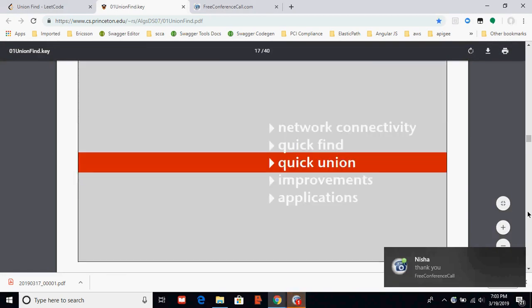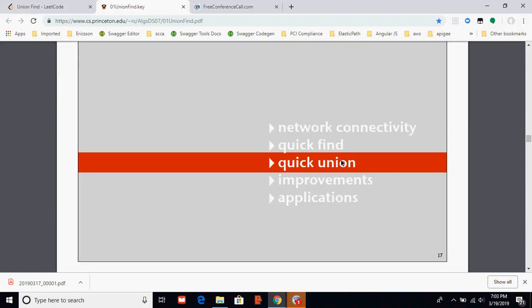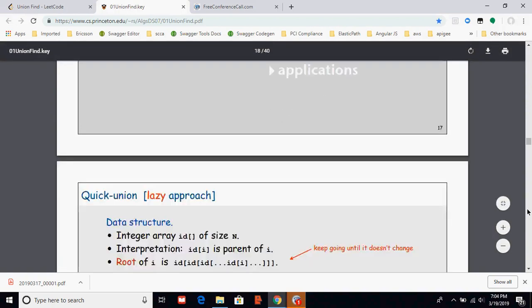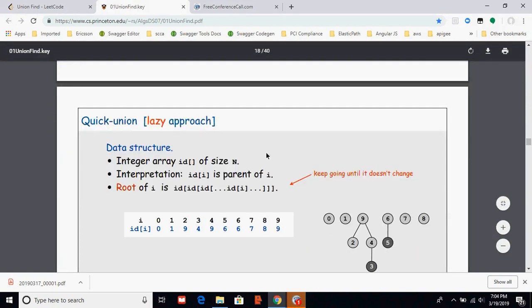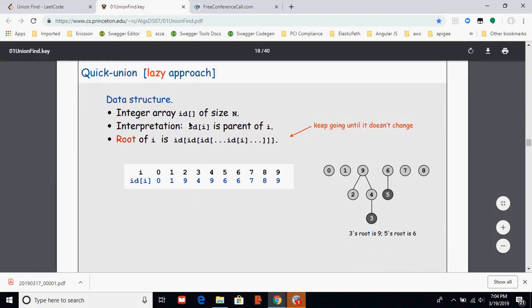Let's look into the next version. All the variations we see here have the union and find operations, but there is a little change in the code, in how we picturize the graph and what decisions we make during find and union. This is a little better than the previous one, but let's see the problem with this later.